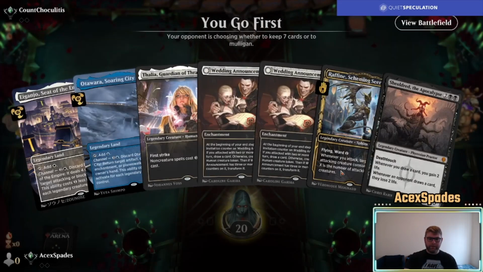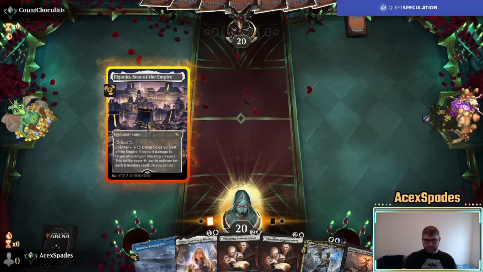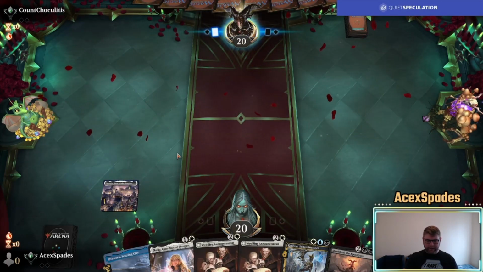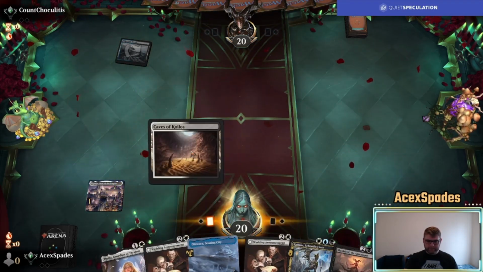Alright, we're on the play again. This hand seems really good. I hope to draw another land. And if I can be a little picky about that, I would appreciate it being an untapped black source or a plaza. That is an untapped black source or a plaza.